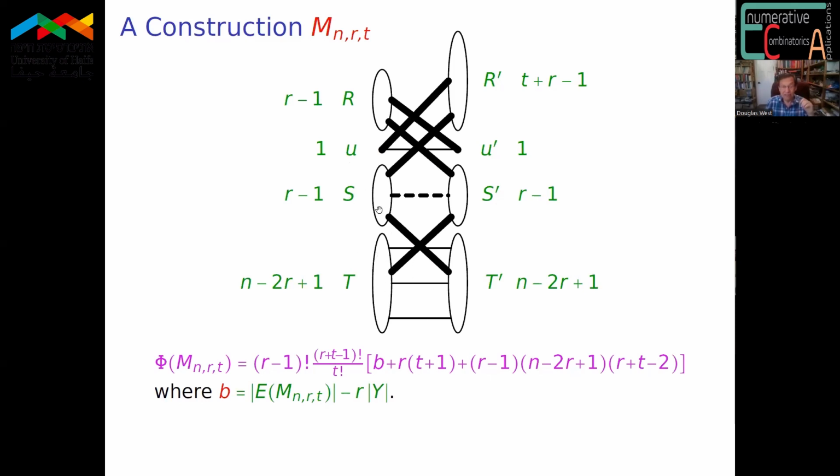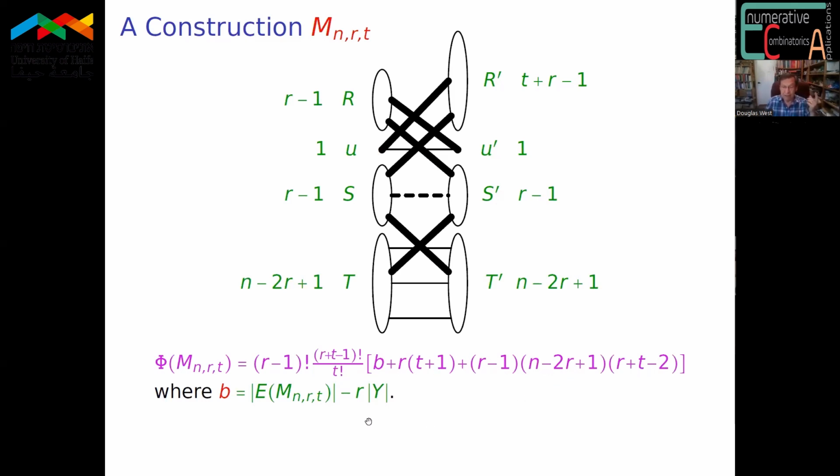So to complete the matching, these R vertices from S and U have to match up here to these T plus R minus 1 vertices, and that's where you'll get this falling factorial. So any edge that you add between here will belong to exactly that many X matchings. So all the extra edges, this B, will all give you that term, okay? And these other terms, there are a few other ways you can make X matchings without using any edges going across here, and they give you these contributions.